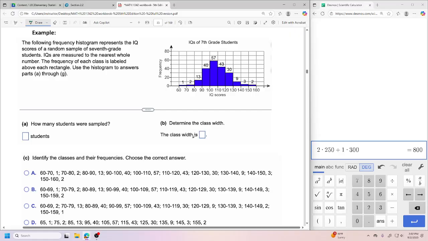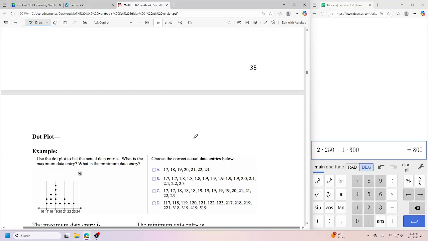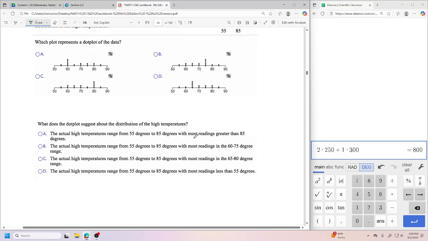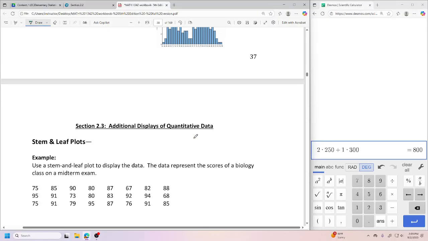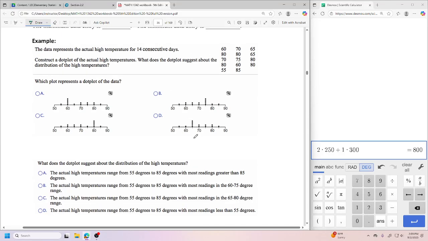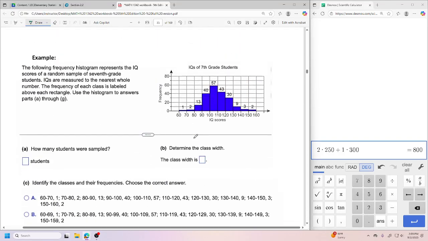So this is an actual question from your homework, copy paste. I'm going to look at that here in a second. It looks like a lot. And then we have this little guy here. Again, that's from the homework. And then they talk about these shapes, and then we're basically done. And I want to go to the homework and show you some stuff, okay? So let's go through this one. This is a big problem, but we can do it.